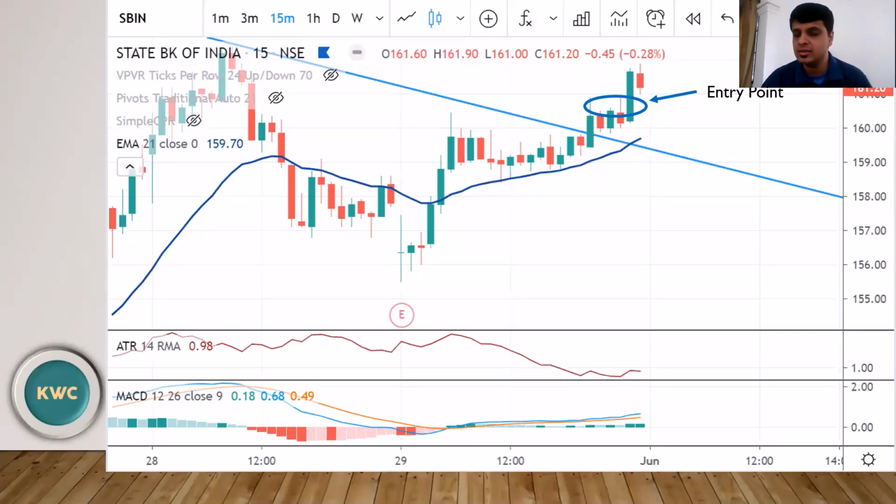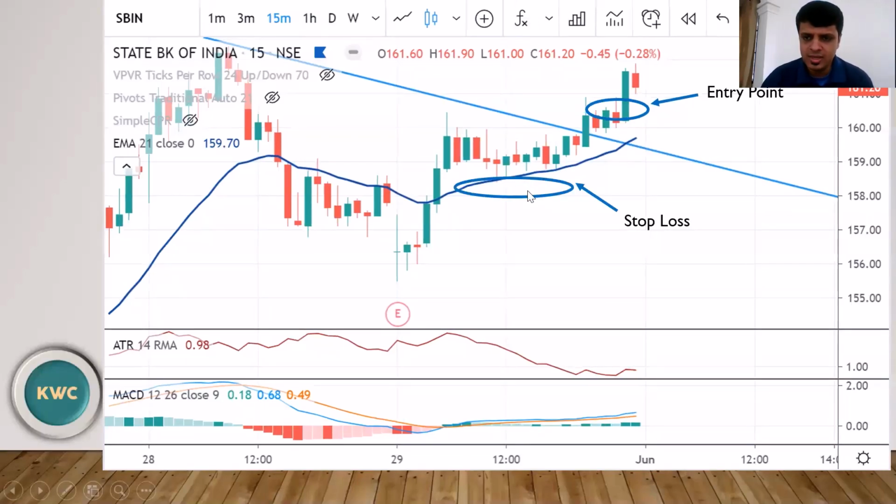And that's not a bad thing. Sometimes that is a good idea. But looking at this, where I put my stop loss, I put it here. So this was 2 rupees below. Why did I put it here? Because the ATR is saying 0.98. So you can put it safely here, no? Yes, you can. But just to be sure, I put the stop loss here.